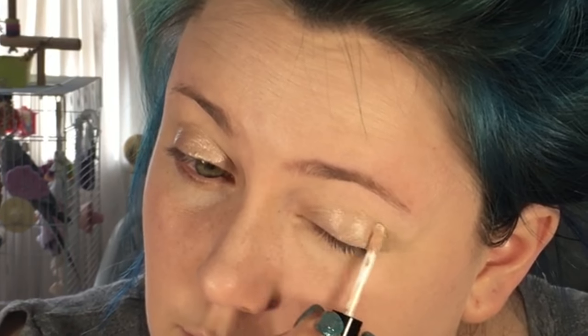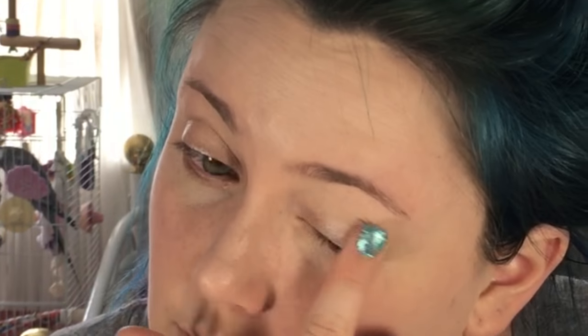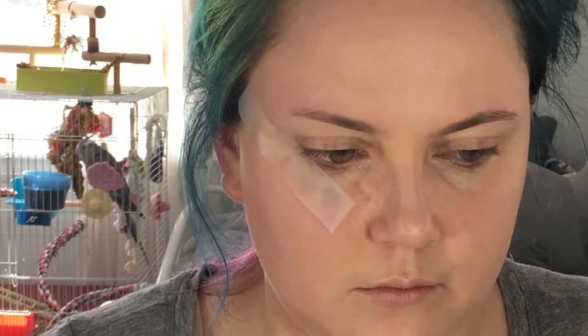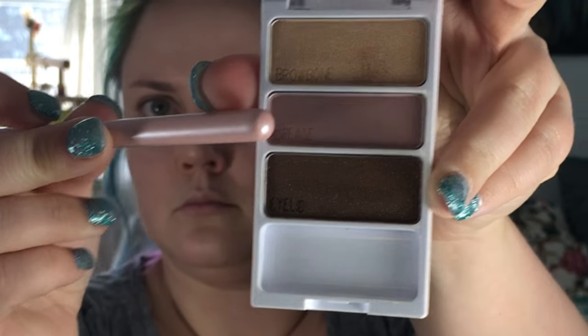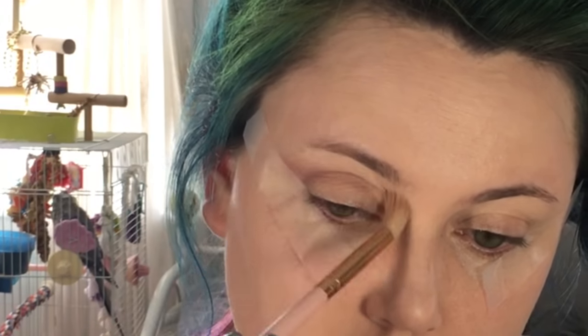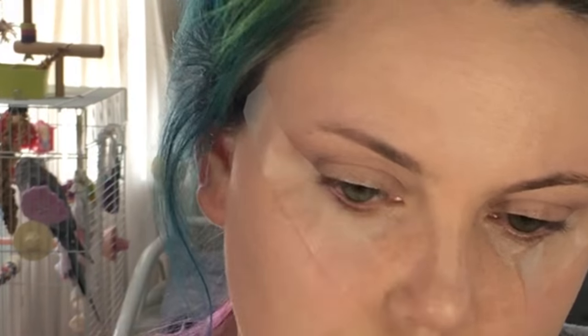After using a generic Makeup Revolution prismatic primer on my eyes, I'm going in with some of the coolest palettes I've worked with lately. I'm absolutely obsessed with the Essence nude palette and the Wet and Wild spring collection, which includes the Holographic Heart palette and the Marina Be Mine palette. The first shade I'm going to use is a super pinky nude color out of the Holographic Heart palette — I'm putting this all over my entire crease, all the way out to the tape to create a winged edge. Then using a gold color from the same palette, I'm going to highlight my brow bone.